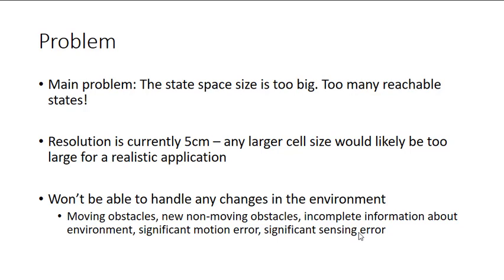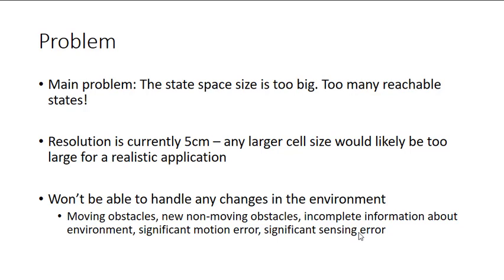And if we keep it at that and we use A-star, what that means is that we just can't really handle any changes in the environment. So if our environment is completely known and completely static, it's probably fine to wait 20 seconds before moving. But real world environments are not like that. There are moving obstacles. You can find new obstacles that just pop up that you didn't see before, and they're moving. They could also just be new static obstacles. You could have incomplete information about the environment. So you might not be able to sense everything, and then once you sense new stuff, you have to replan.